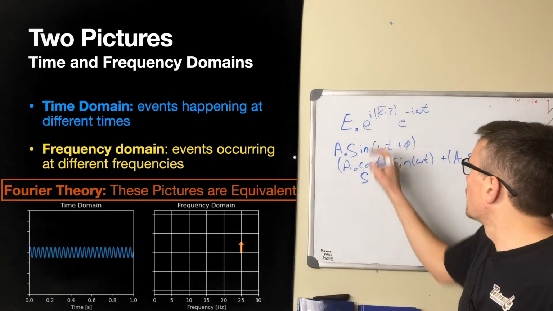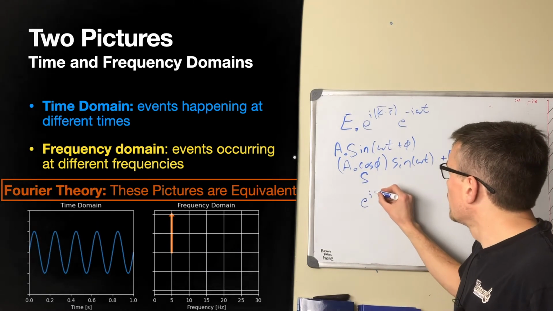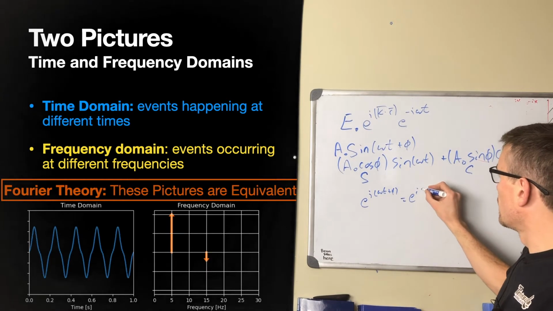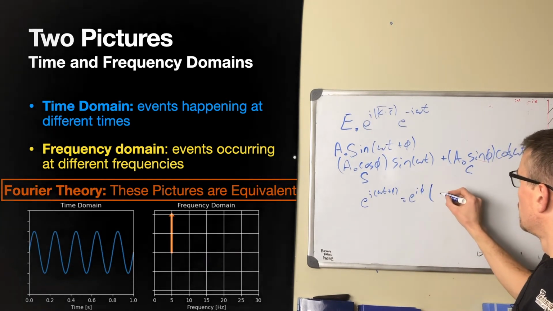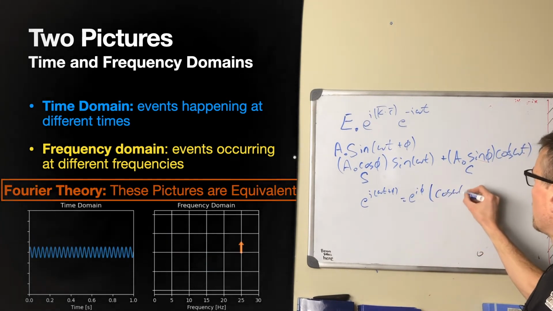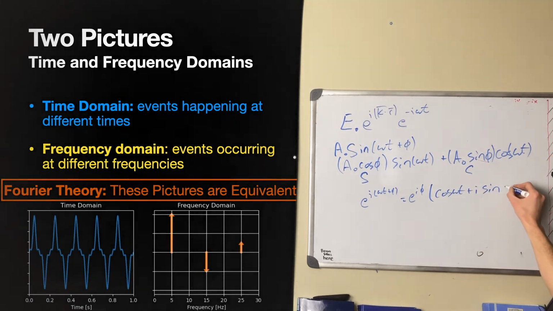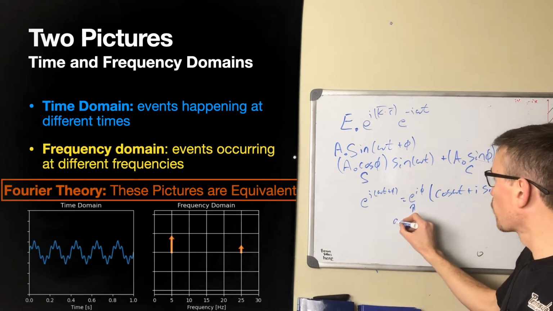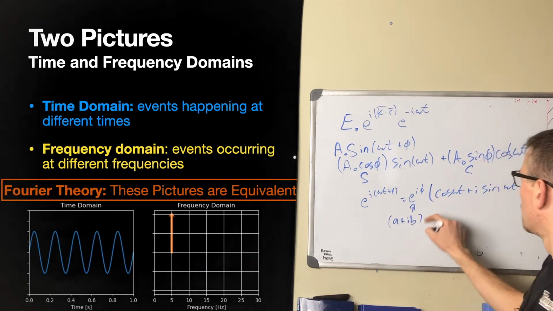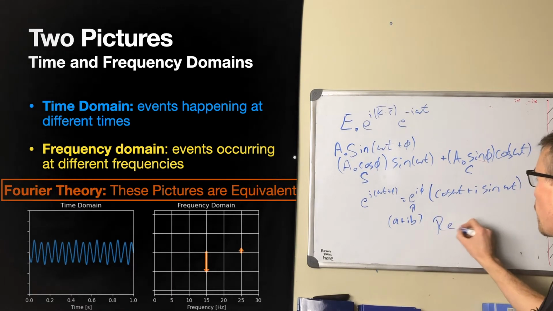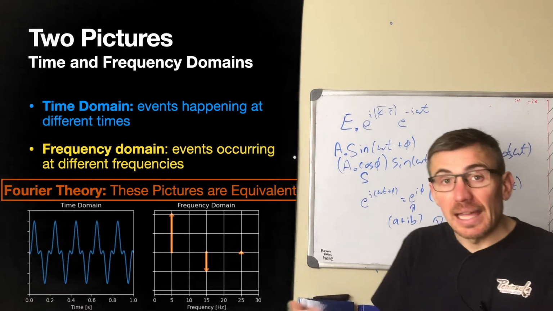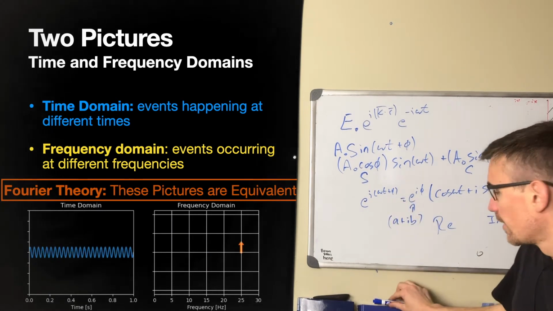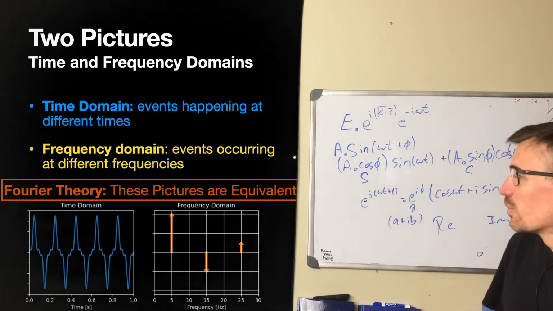And similarly, I can do the same with the complex exponentials, because I can write e to the i (omega t plus phi) as e to the i phi times cosine omega t plus i times sine omega t. And this is just going to be, from Euler's formula, some a plus ib. So I can multiply that all out, and I'll have a real part and an imaginary part. Again, we need 2 numbers to represent the phase as well. Okay, so with that off our chests, we're going to continue.